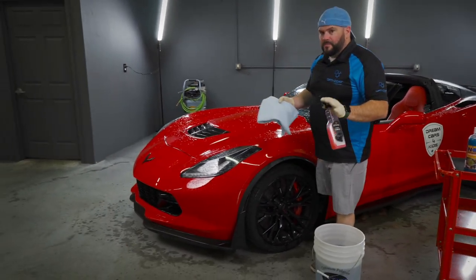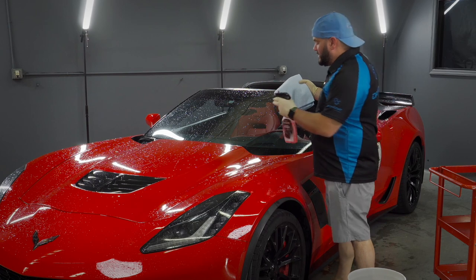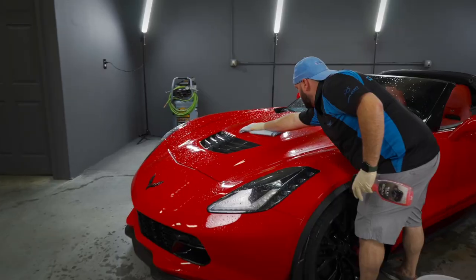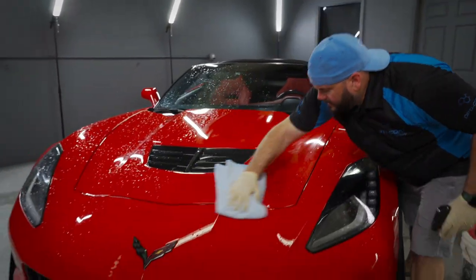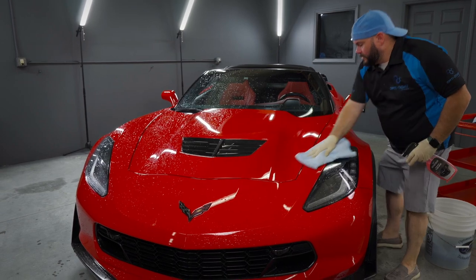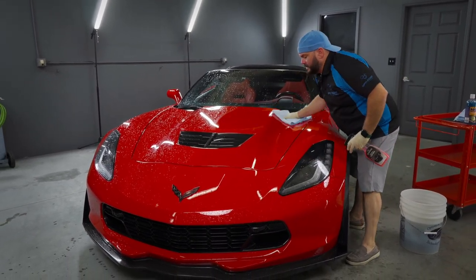And it's actually really simple. You don't need a lot of product. You're not gonna need a ton of product at all. It's simply just a mist or two. And then you're gonna take your drying towel and just wipe it over the surface. And as you can see, it just wants to be dried up. Flip it over, go back over once more just to make sure. And that's it.